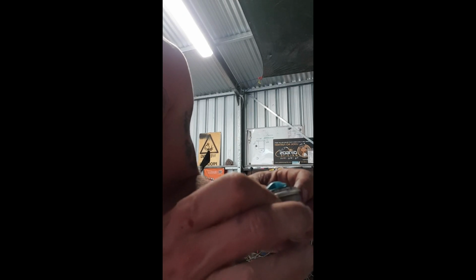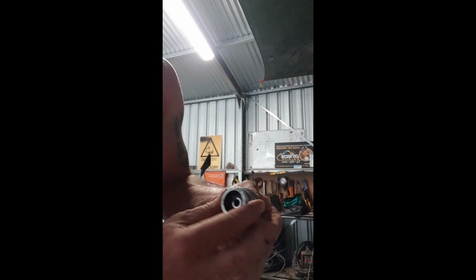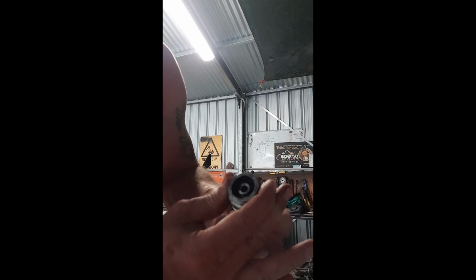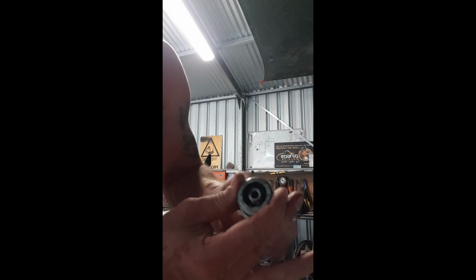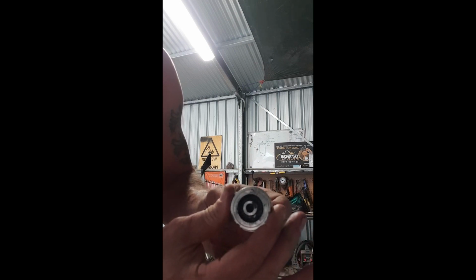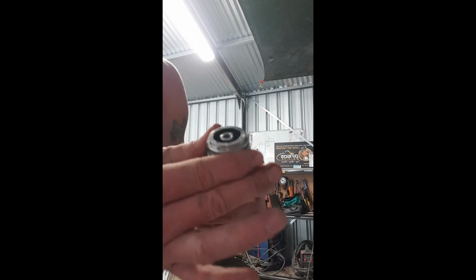So I thought I'd do a little video here, what I've just wanted to find out for myself. So in the top of your Fox 40s, after you put the spacers back in, you have the cap. Now the cap itself has adjustable preload, plus and minus. So what happens is, when you screw it to the minus side, it basically screws down this washer, which obviously pushes the spacers down and tightens up your spring, same as what you would do if you were cranking down on your coil. So that is how the preload works on your spring shocks.